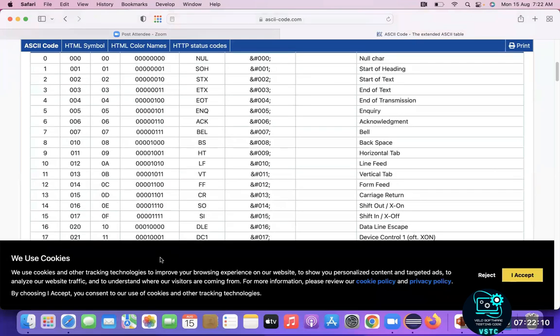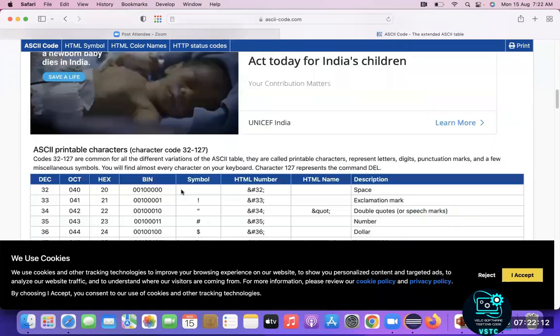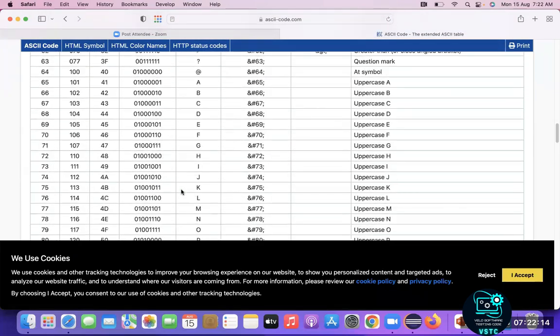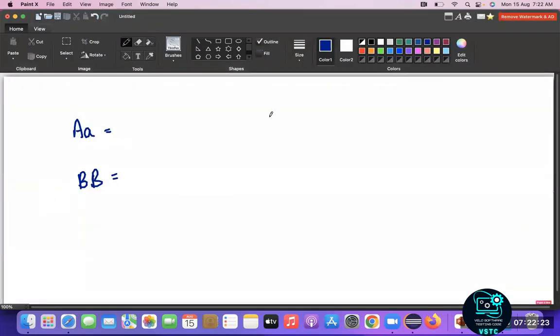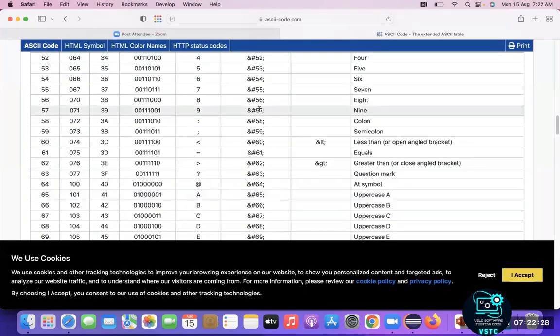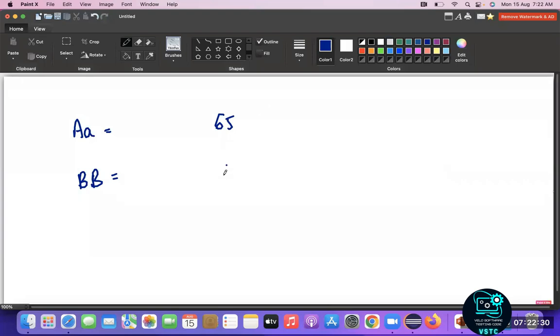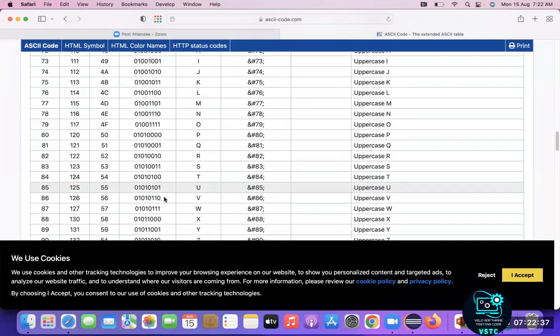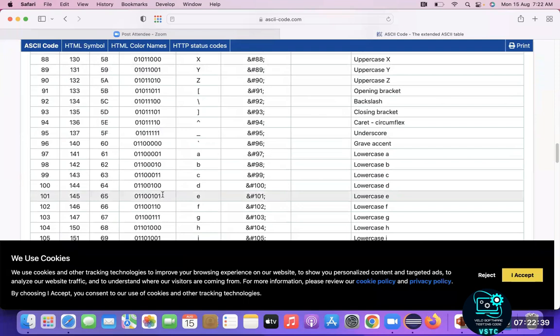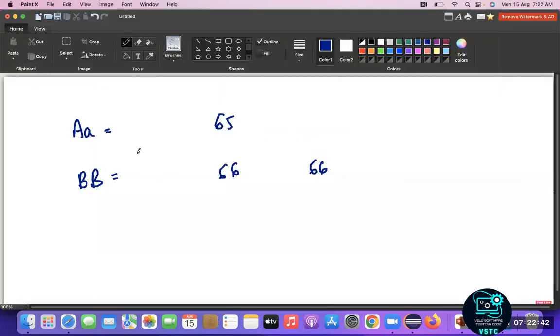For capital A, it is 65, right? For capital B, it will be 66. For small a, it is 97.